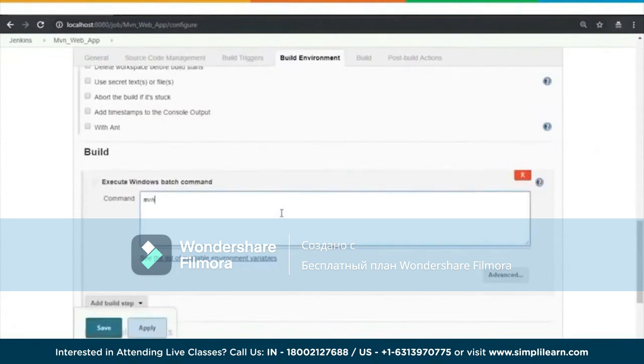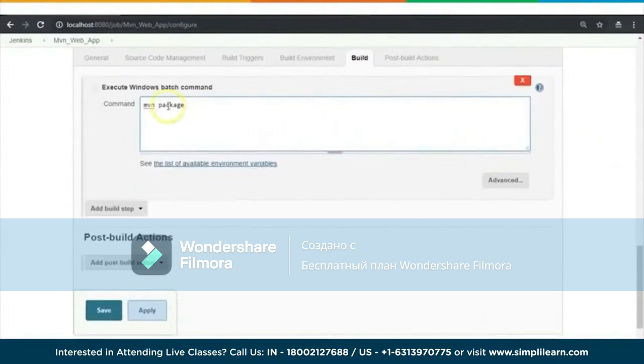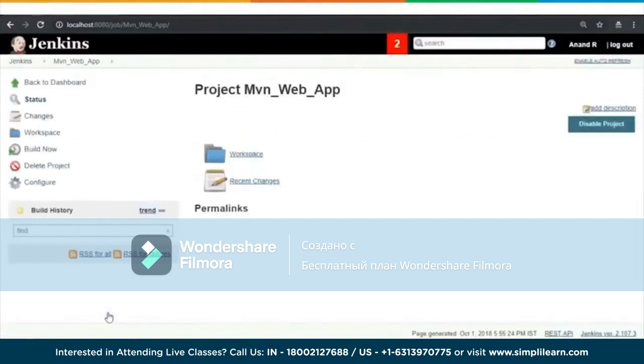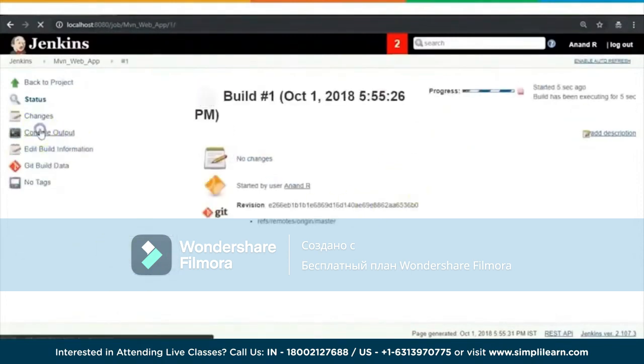So the simple target first is, let me run Maven package. This creates a war file. Okay, so mvn package is the target. Whenever I run this package, it builds it, tests it, and then creates a package. So this is all that is required. Let me save this, and let me first run this and see if it connects well, and if there's any problem with my WAR file, or whether the WAR file gets created properly.